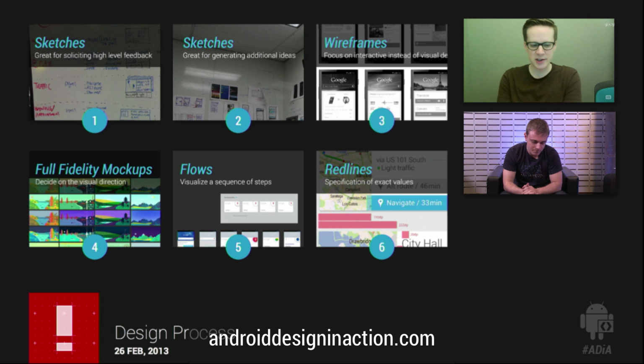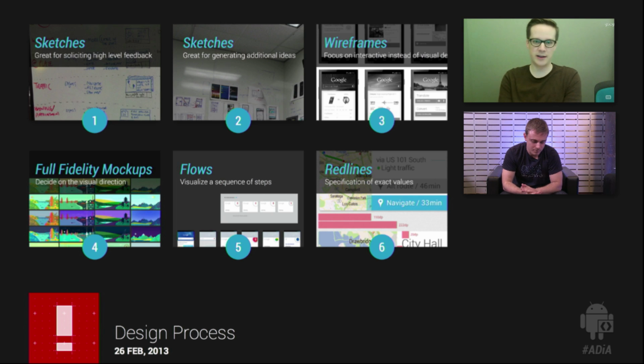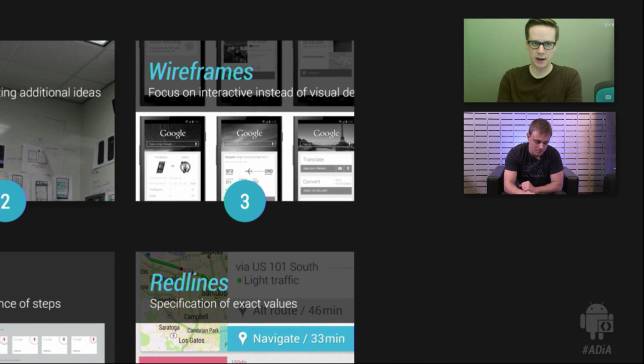So after sketching, after getting some feedback from your coworkers or whoever you're working with, it's great to generate additional ideas as well. And then you can move on to wireframing, which is a more formalized process, especially for modeling interactions between screens and user flows, more on flows as we see in step 5 there.